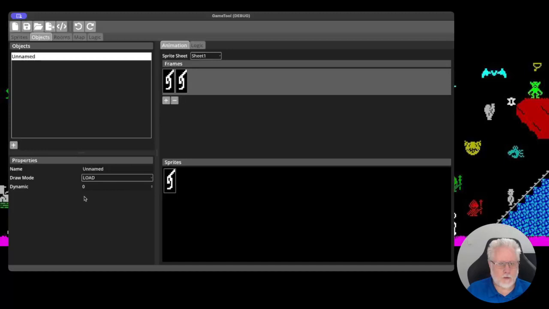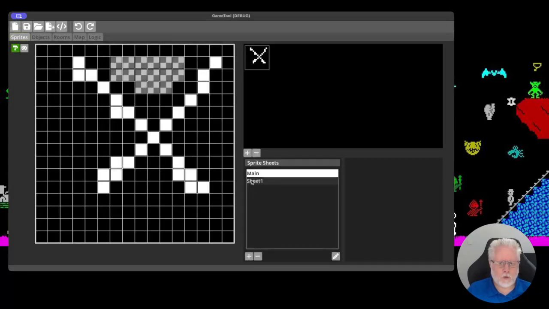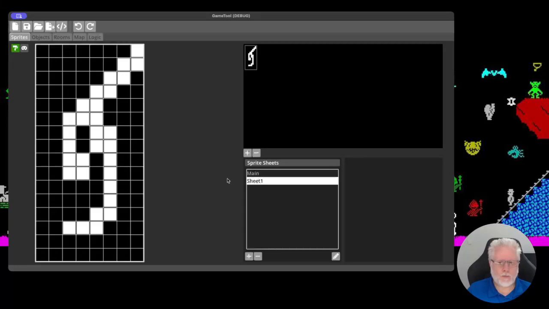And you'll notice also down here there's a slight few additions in the properties. It used to be just the name of the object, but now you've got the draw mode, which lists the way that the sprite or the visual that represents the object can be drawn to the screen, as I mentioned before. There are 4 different modes: load, OR, exclusive OR, and mask. Load just wipes out whatever's in the background, takes no notice. OR and XOR do the obvious OR and XORing of whatever is in the background, and mask will use the mask. In this case it's not available as a choice because the sprite sheet for sheet 1 has no mask.